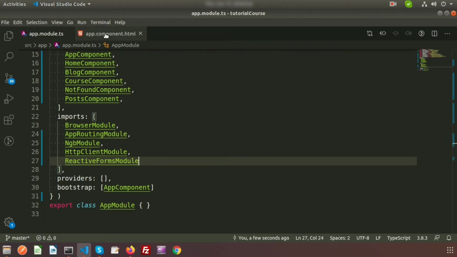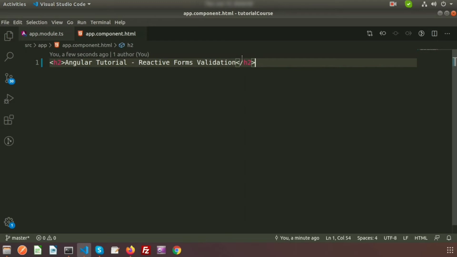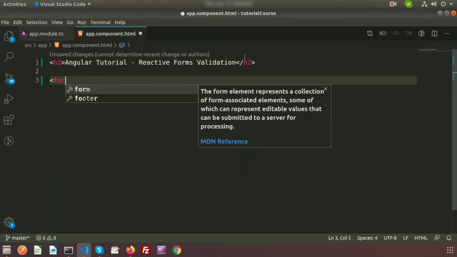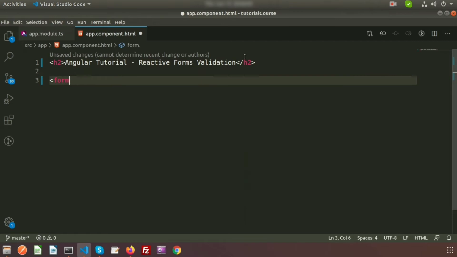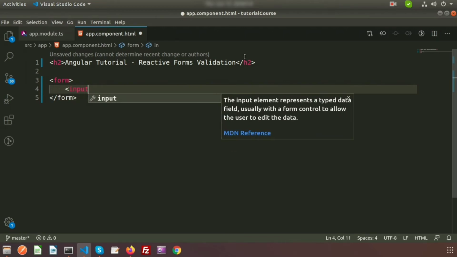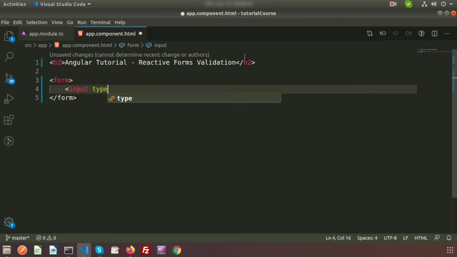Okay, so now we'll create a form. Go to the app.component.html file, and here we'll write the form, and inside the form we'll create two simple input fields. First, input type equal to text and name email.